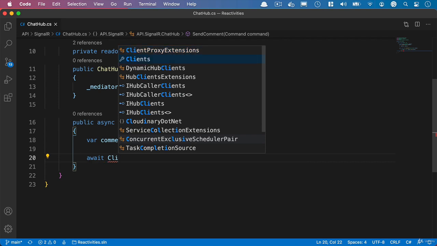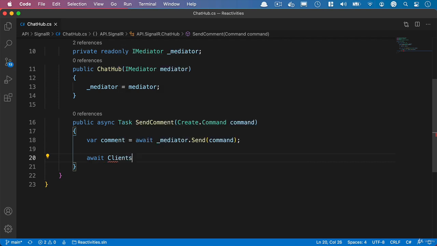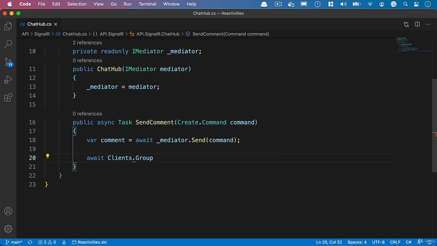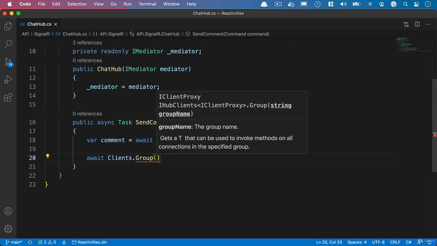And the way that we do that is we've got access to the connected clients inside this Clients object. And then we can specify who inside the clients we want to send this to. We've got an option to send it to all connected clients, and that would include anybody connected to this hub, whether they're connected to one activity or another. We have the option to send it to the caller alone, just the person who's invoking this SendComment method, or we can send it to the group. And the group we'll create very shortly, but our group in this case is just going to be what matches the activity ID. So each activity is going to have its own group.